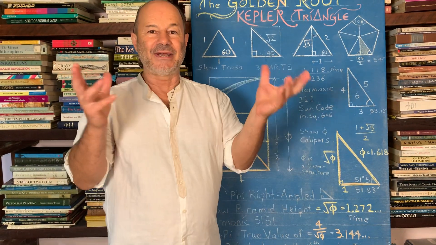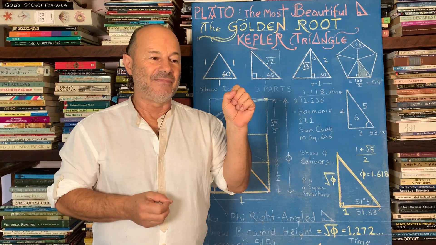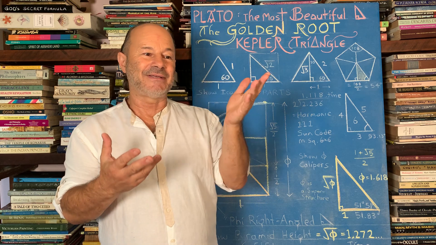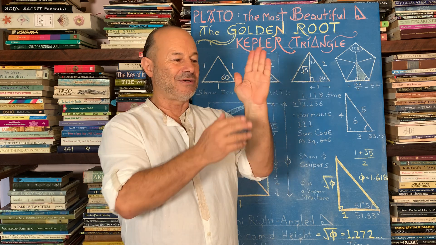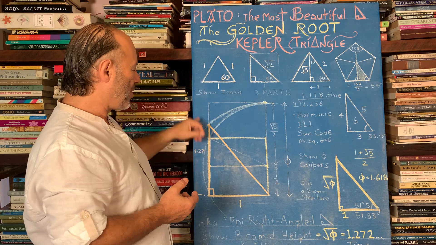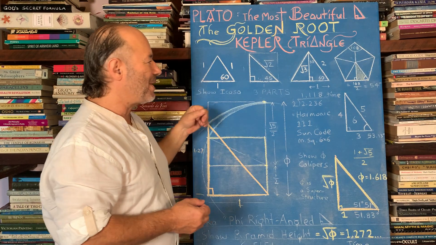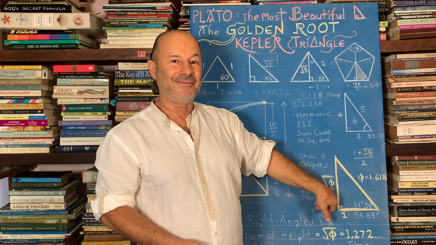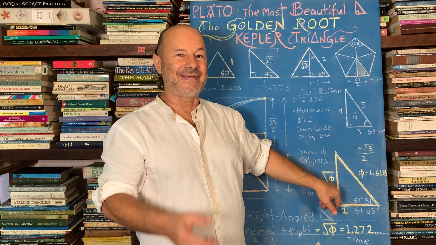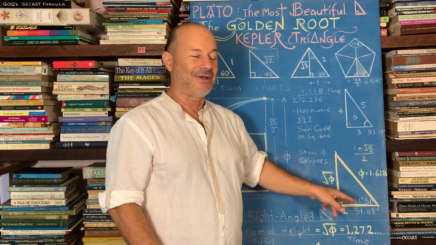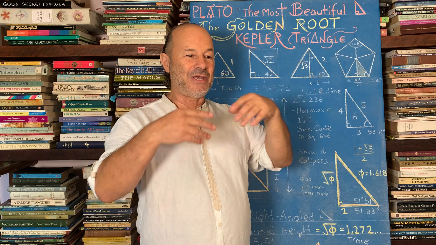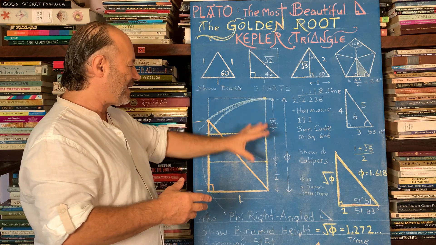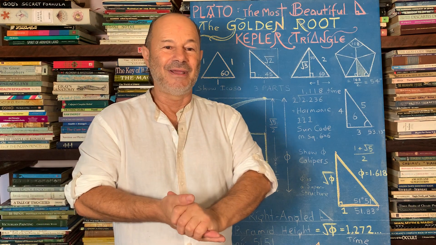When you look at an electronic calculator, they always have pi — but the unusual thing is that modern mathematics doesn't acknowledge the golden ratio and the golden root. Everything sacred in sacred geometry is missing from our calculators; we should have values for the golden root and the golden ratio 1.618. Get excited about the Kepler triangle — Kepler, around 1618, released all this sacred knowledge, but it got suppressed and replaced by Newtonian physics. When you do the research, look beyond Newton, and study the works of Kepler, the masters, and Leonardo da Vinci, you'll see that the golden root is not just the key to all creation, but it is a superstructure.